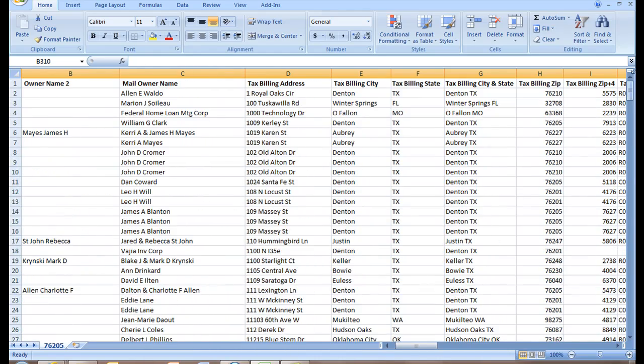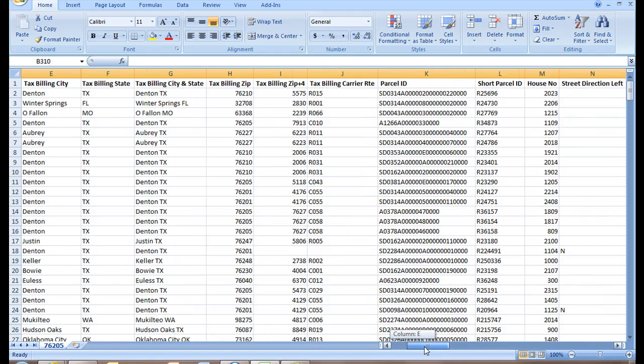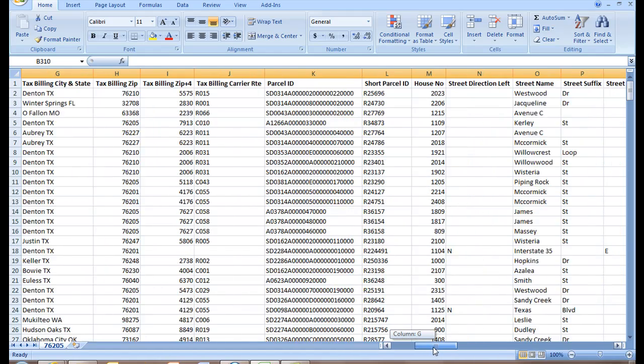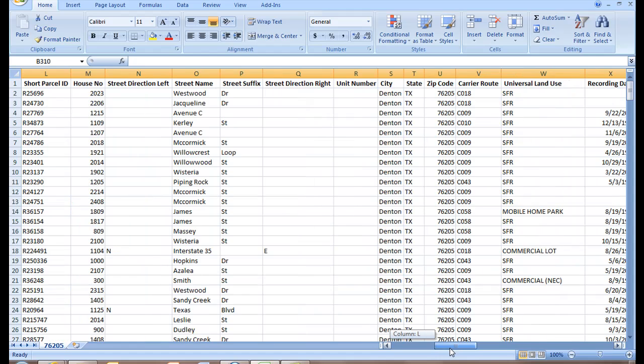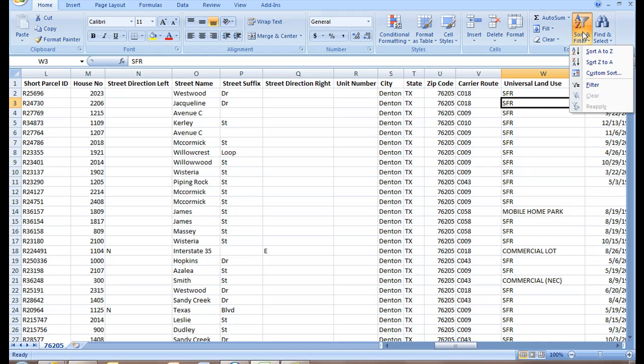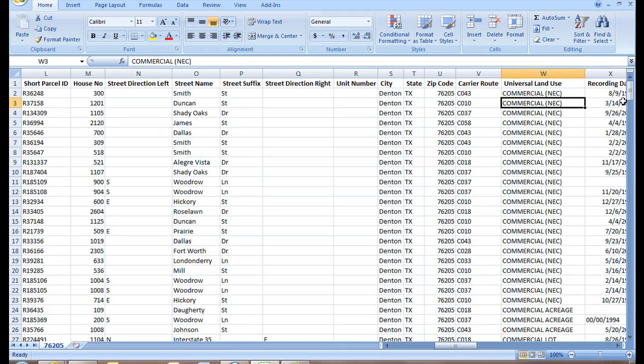Then I want to take out any commercial property, or maybe mobile homes, or things like that. So I come over here and I'm looking for universal land code. I'm going to sort this from A to Z, and now it's got all the commercial NEC.